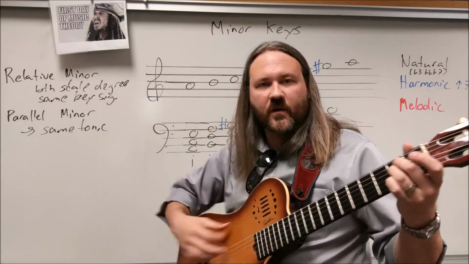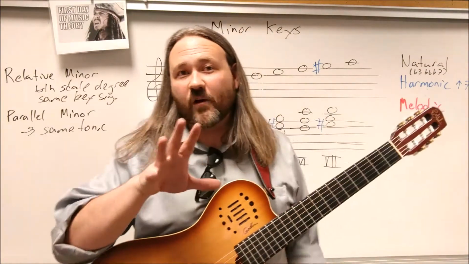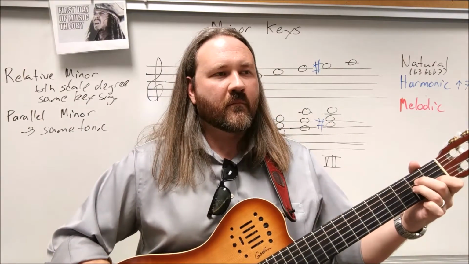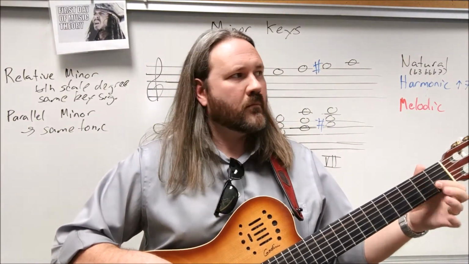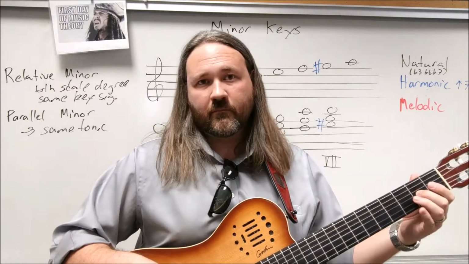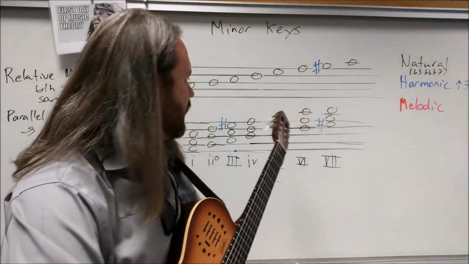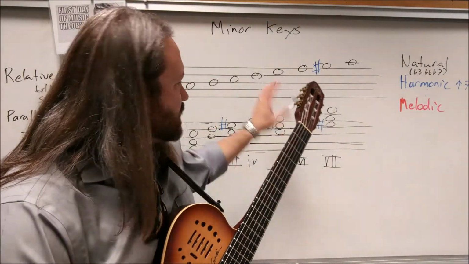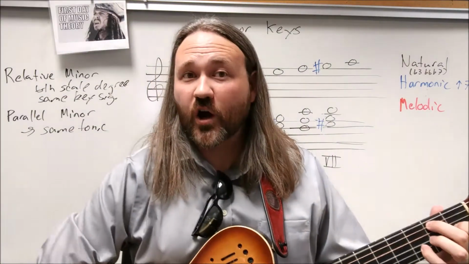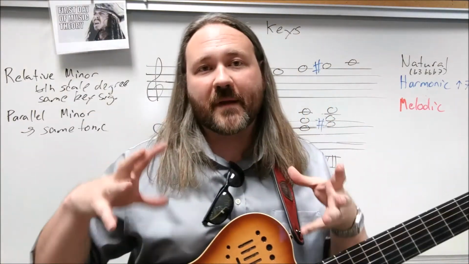So rather than having this sort of, which ends up, to me, natural minor, which is the same as Aeolian mode, and we'll get to that when I actually talk about modes, always has a little bit of a sailor song quality to me. Sounds a little sailor songy to me, little modal, which is fine. But once we change it to a major 5, we have a much stronger cadence from 5 to 1. That's why we call it harmonic minor, is that it's there to change the harmony, make the harmony stronger.